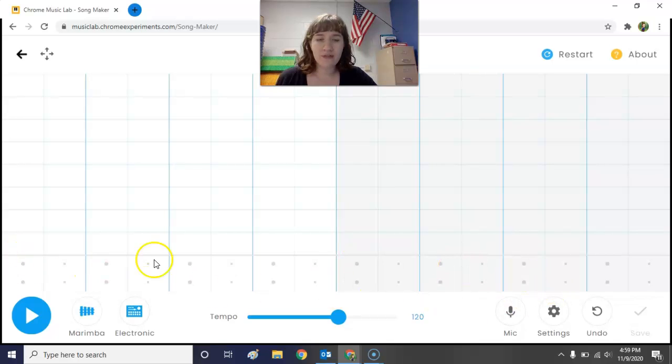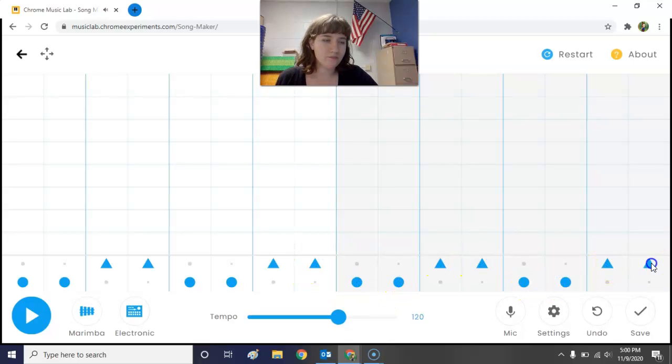So on the bottom here, you see that there are some different circles, 2 rows of circles here. You can click on these to fill in different beats and patterns. So right now, you're going to copy my pattern. I'm going to do circle, circle, triangle, triangle. So if you click on it, it'll appear, and if you mess up, you can just click again and it'll erase whatever you have. So right now, do that circle, circle, triangle, triangle pattern through the whole entire bottom row. And if you need to pause this video for a second so you can do this on your own, then go ahead. I'm going to go ahead and move on.